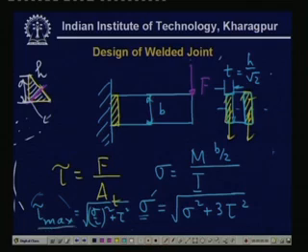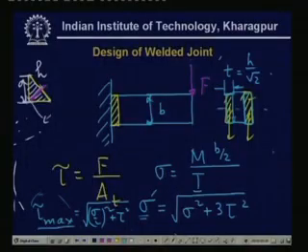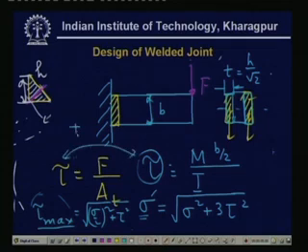So, we can reduce this multiple loading to a unique loading if we consider the maximum shear stress or von Mises stress theory. There is another way which is sometimes used: we calculate the same, but instead of taking this to be sigma, we take this to be another tau and make these calculations, that is, the total stress will be this plus this together.